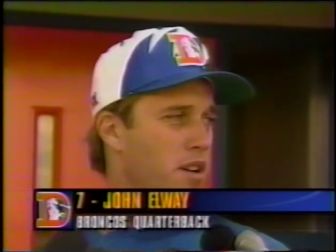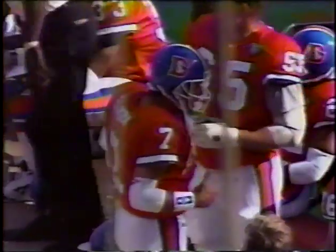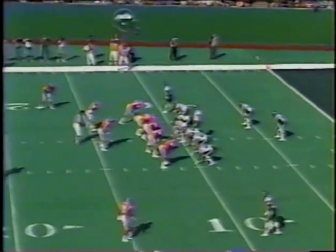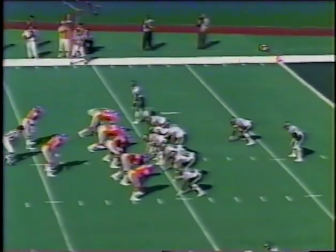Elway reflected: 'The last time I got my heart broken that badly was when Janet dumped me my sophomore year in college, but I was able to come back from that one.' A couple of days after the loss he was able to lighten up on it a bit. Yesterday he was relaxed — they know they could have won the football game, but they didn't.